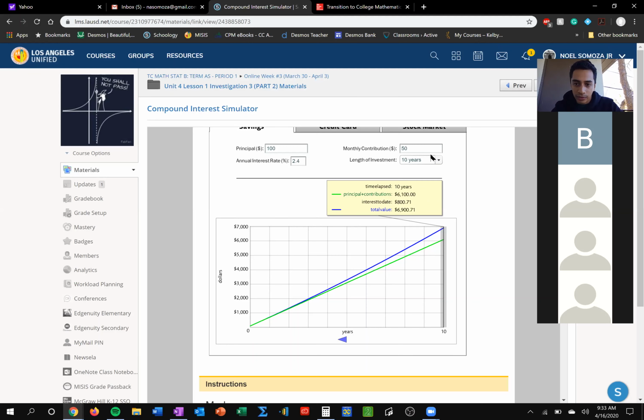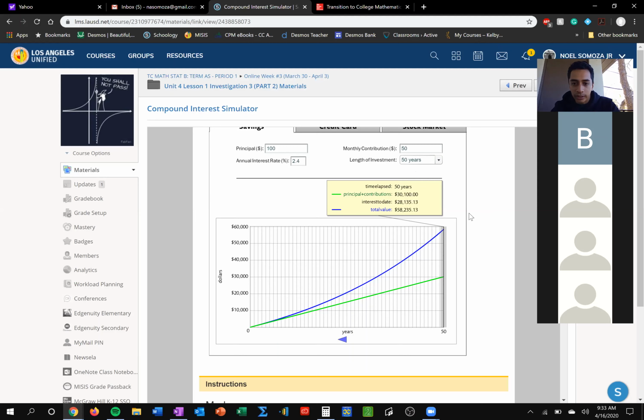So just bear with me here. If I change this to 50 years, you're going to see the exponential curve a little bit better. Now look at the green. The green is still your contributions. It's still just flat, growing at a constant rate. But the blue has become a much clearer exponential curve because we've expanded the time. Obviously, the longer you go in terms of time, the larger your interest gains will be. So look, you've contributed after 50 years.